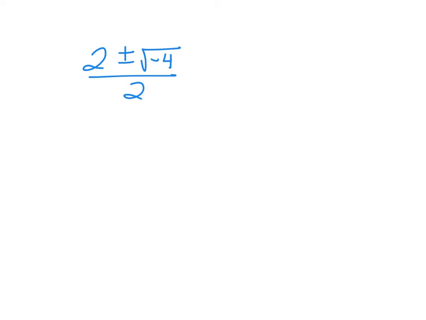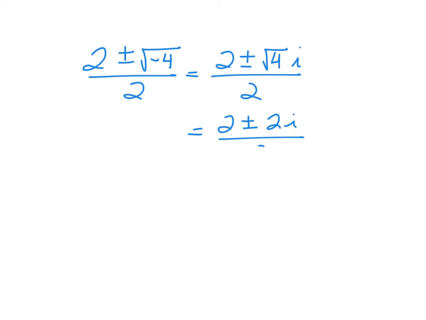So going back to our problem where we had x equals 2 plus or minus the square root of negative 4, with imaginary numbers we have a way to express this. This square root of negative 4, we can rewrite using imaginary numbers as the square root of 4 times i. Then continue simplifying. So we'll have 2 plus or minus the square root of 4 is just 2i over 2. Factor a 2 out of the numerator, so we'll have 1 plus or minus 1i over 2. These guys will cancel, and then we can simplify it to 1 plus or minus i. 2 complex solutions.